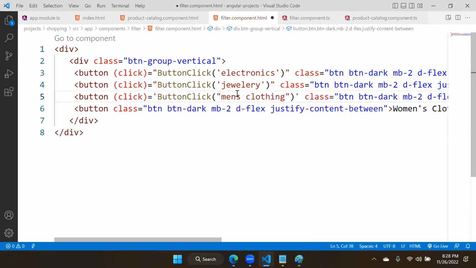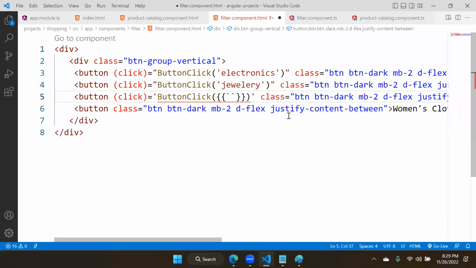Here we cannot have that. Let's put an expression like anything to happen, because we have that category problem. What we will do, we will put an expression here.